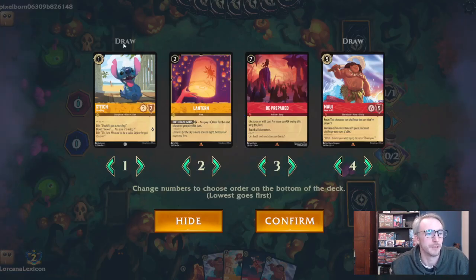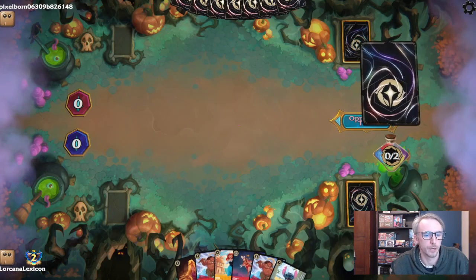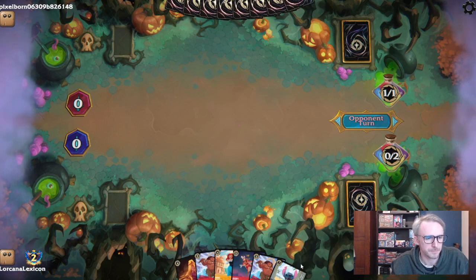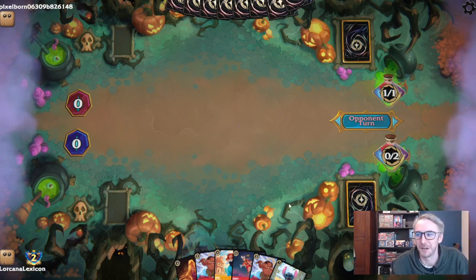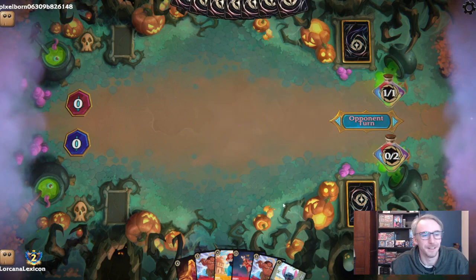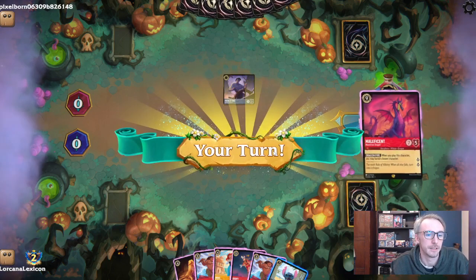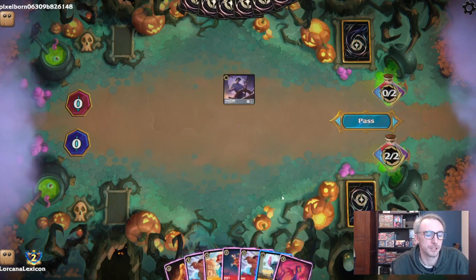I'd love to take the lantern. We'll just take this. We'll figure out if we're playing it next turn or not, but it might just be our ink. This is not the blistering starter that I hoped for with this deck. Kind of just want to be going lantern on 2 and then going off. Blue steel. Okay, Eric. Well, Eric's making this Stitch look not very good.